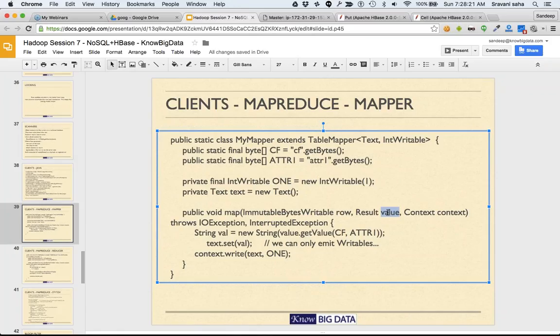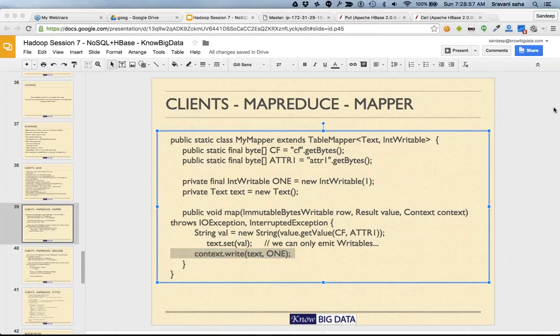From the value we can take out the value of each cell by providing the column family and the attribute, and whatever is our result, we can write it to the context. Here we are taking out text from the string, writing that into the output here, and that's it.